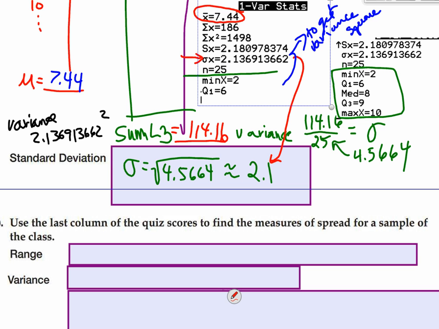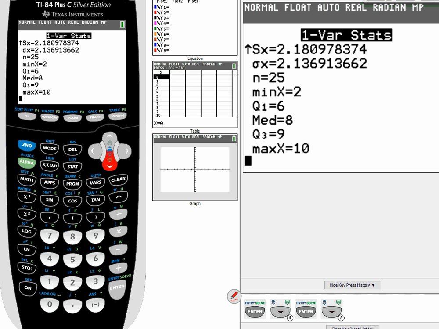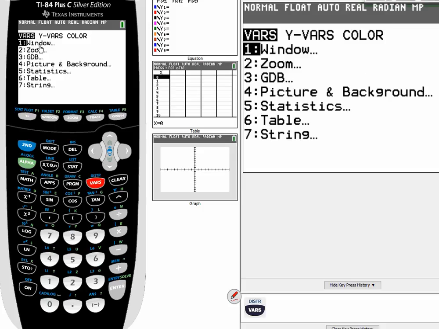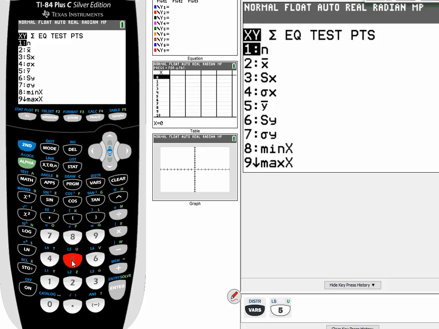If I can't find it super fast, I'm not going to look for it. But get to know your graphing calculator a little better than maybe you have before. Do you see this key right here called vars? I'm going to clear the history. See this vars key? Vars stands for variables. Have you used that key ever? Okay, because I do in my classes, so you'll want to know about that key. So if you go to the vars key, and I'm never sure where it is, probably in number 5, right? Does that sound like a good place to look?